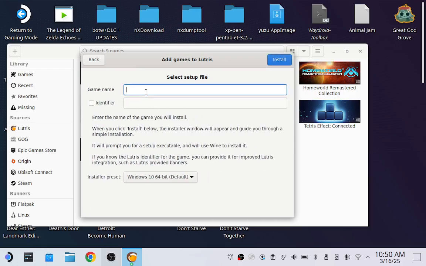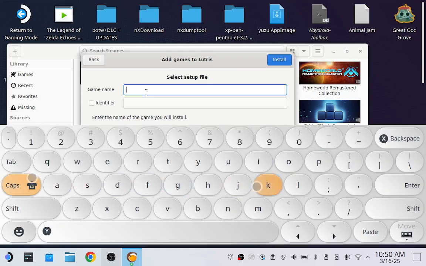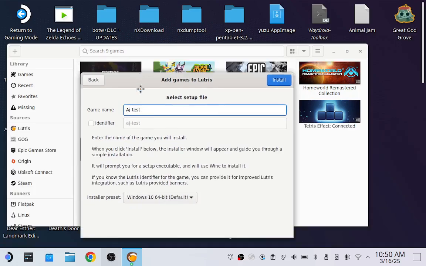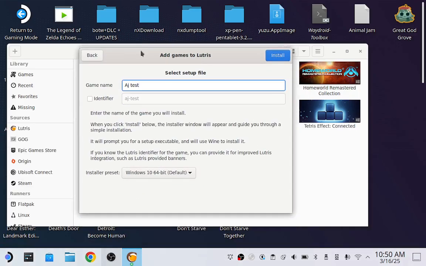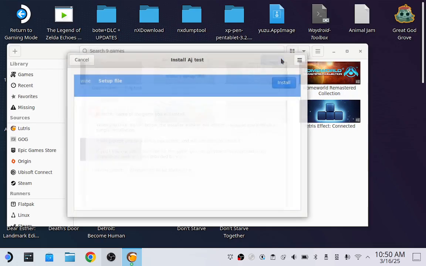Alright, so right here, you'll put whatever you want to call the game. You'd probably just put Animal Jam. I'm just going to put AJ Test, because I already have an Animal Jam right there. You may want to call it Animal Jam Classic, whatever. It worked for me on Windows 10. You might want to change that if it doesn't work for you.